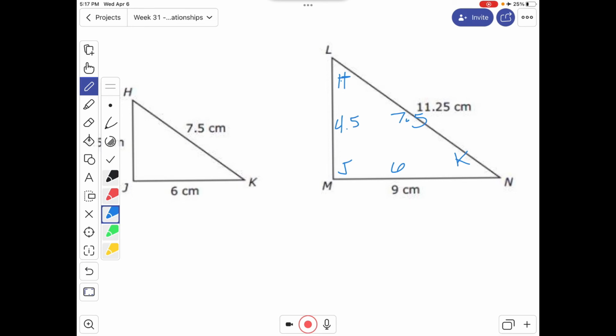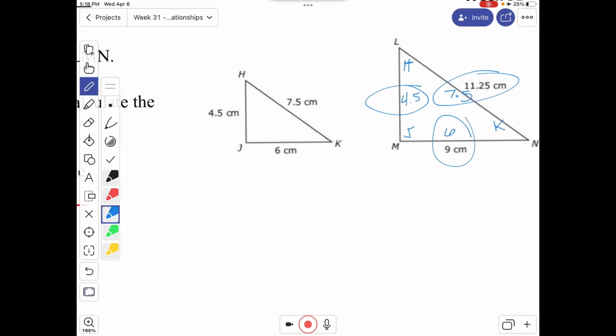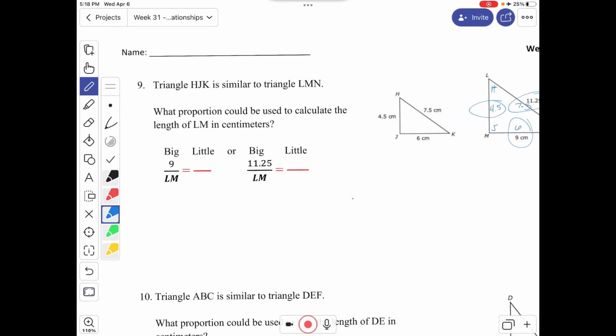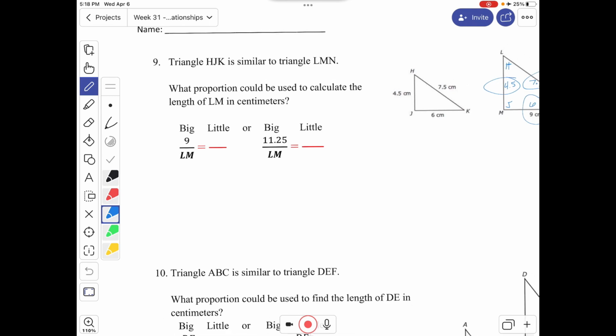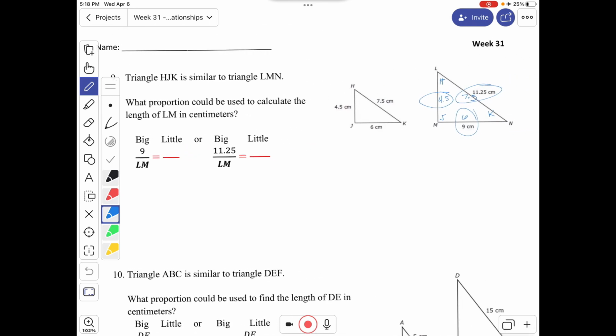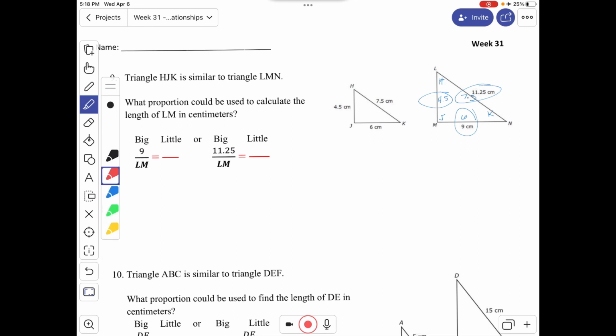Notice that I put all of the little measurements inside the big triangle. So everything that has to do with the little triangle is now inside the big triangle, and they match up together. These are going to be my fractions that I put in my proportion. And you can pick. You just need 2. So we have to use the side that's L to M, because that's the side they were talking about in the problem. So you must use this side.